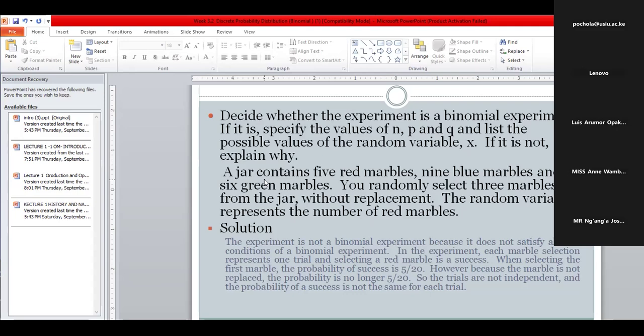But the design of this experiment is that the random variable represents the number of red balls. That's the most critical thing, the number of red balls. So it means, first of all, this experiment is a binomial experiment to that end. The first property is satisfied. N is equal to 3. You have selected 3 balls. And there are only 2 outcomes, either a red ball or a non-red ball. If you pick blue and green, those colors are irrelevant. All you need to know is that it is either a red ball or a non-red ball.